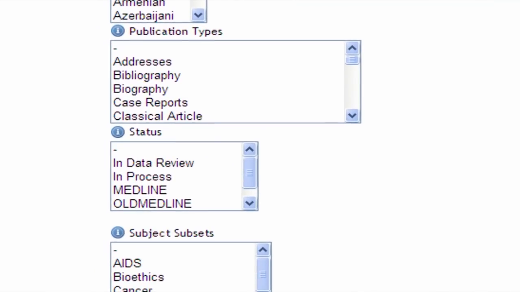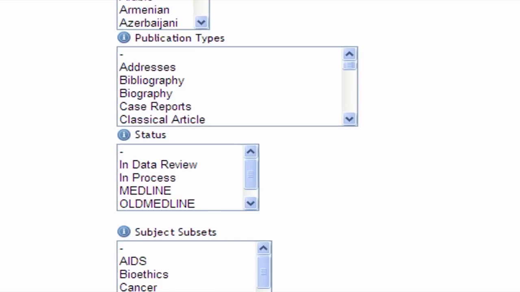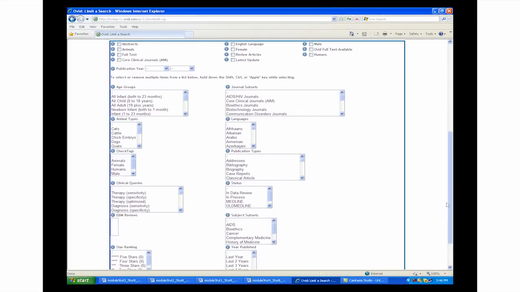Note that the publication type has some methods, for example RCT, but that the MeSH headings find the same articles and the list of publication types isn't exhaustive. Another note of caution, the limits to full text and Ovid full text are not comprehensive to our collection at U of T. It's best to click the Get It links in your search results to do an eResources search or catalog search if it's only in print.